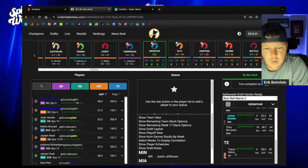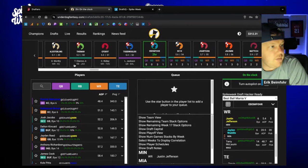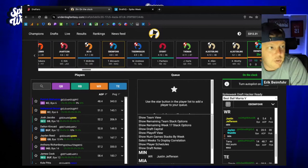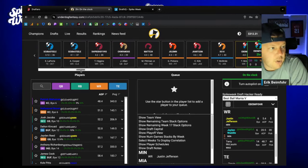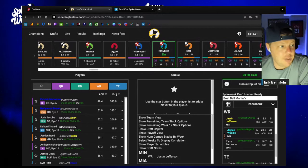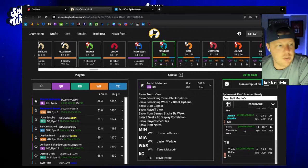Patrick Mahomes correlating with Travis Kelsey — huge. Justin Jefferson, Jalen Waddle, Terry McLaurin — all the wide receivers I like are gone here. Major wide receiver run. Calvin Ridley and Xavier Worthy already off the board. Keenan Allen went at the 412. Mark Andrews already gone. I took Terry McLaurin 44th overall, then Trey McBride. I was clearly seeing the wide receiver run — T gone at 38, Amari gone at 37, Pickens gone at 41, Kirk gone. I stayed ahead of the wide receiver avalanche with my Terry McLaurin pick, which allowed me to now take the Patrick Mahomes-Travis Kelsey stack and still have three solid wide receivers through five rounds.